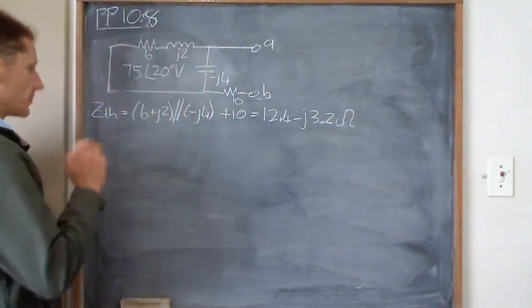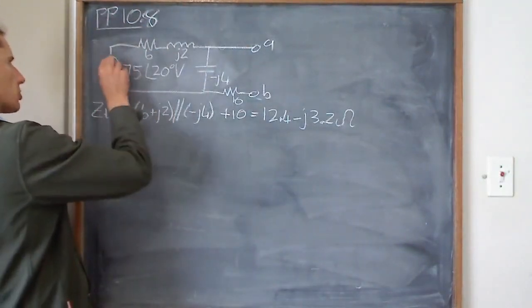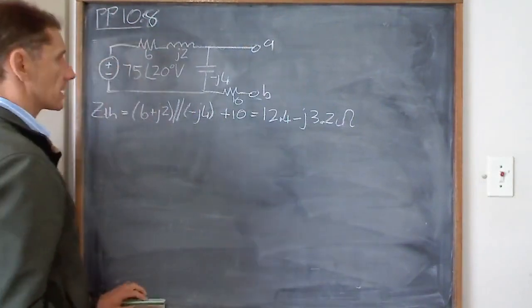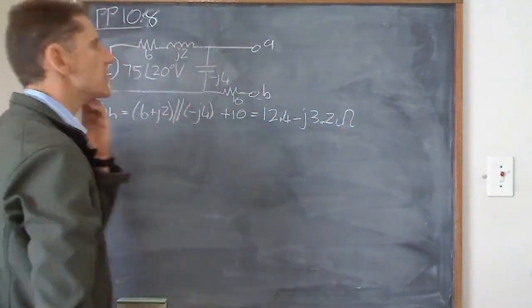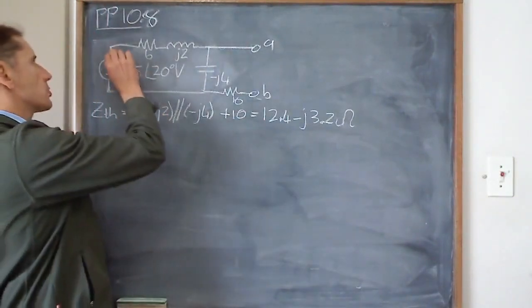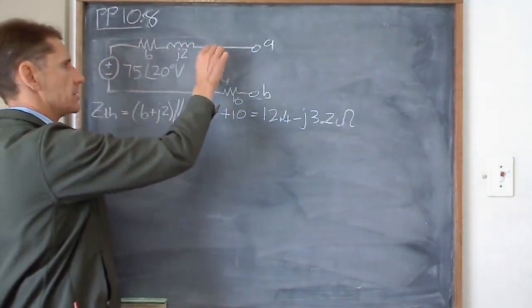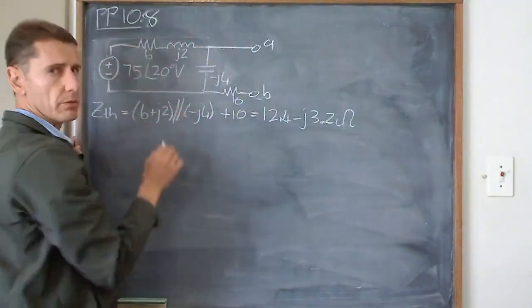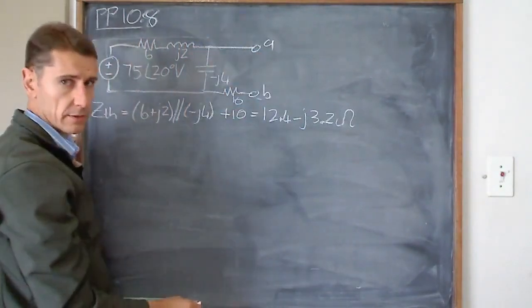Okay, for the Thevenin voltage, you have to put your source back in. So there's our source, and now I want to know what voltage I am going to measure there. Let's get to know the circuit. There's the source. The current will start flowing. Oh, T-junction. Where is it going to go? How much current is going to go down? How much is going to go to the right?